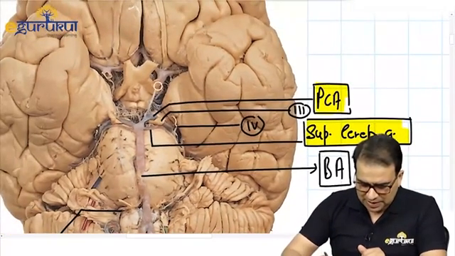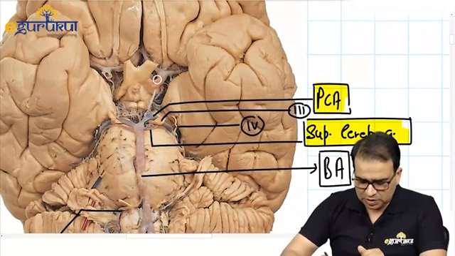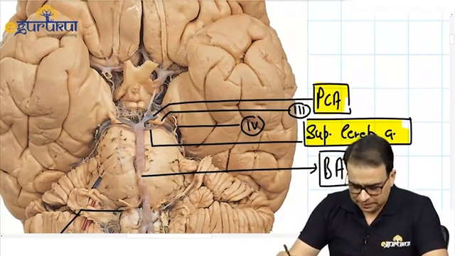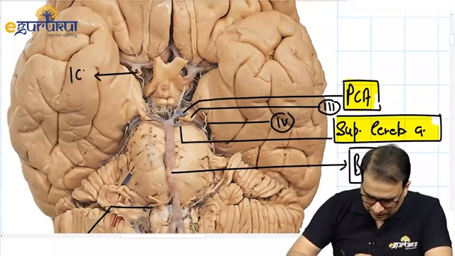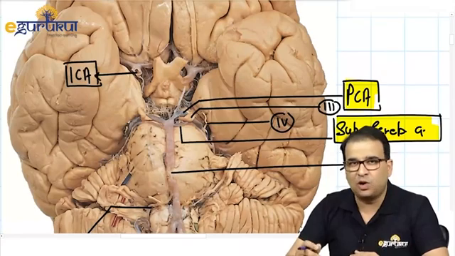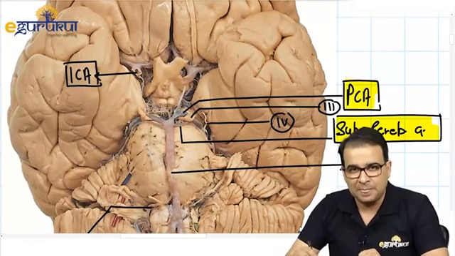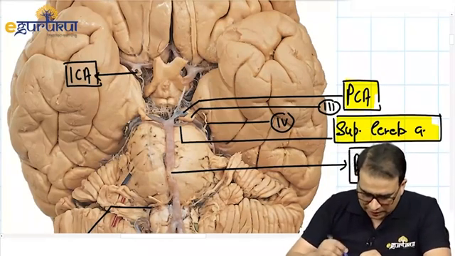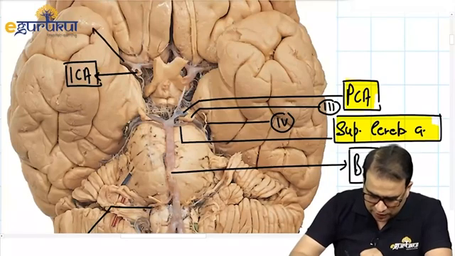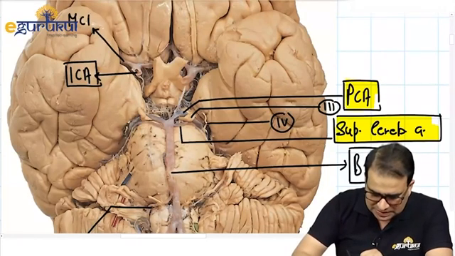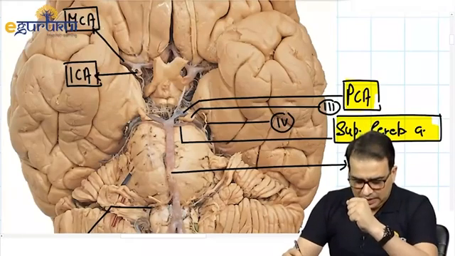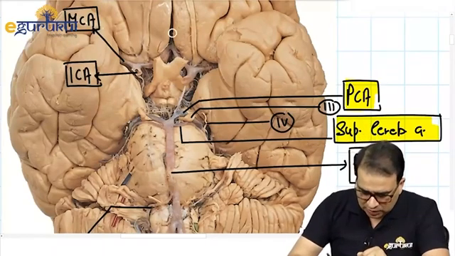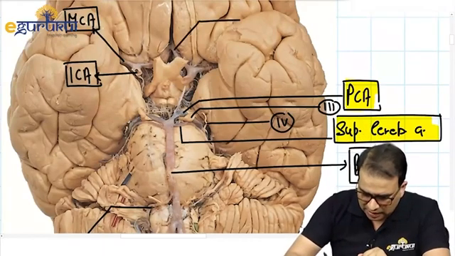Moving above, here comes the anterior circulation. There is an anterior circulation which is all about the branches of internal carotid. So guys, this here is the internal carotid artery. That's the trunk of the internal carotid artery. This is the fourth part of internal carotid artery, also called the cerebral part of internal carotid. This internal carotid artery gives off a direct branch. A continuation of internal carotid artery is considered as middle cerebral. So this MCA is a continuation of the internal carotid, and this internal carotid also gives off this anterior cerebral artery as well.